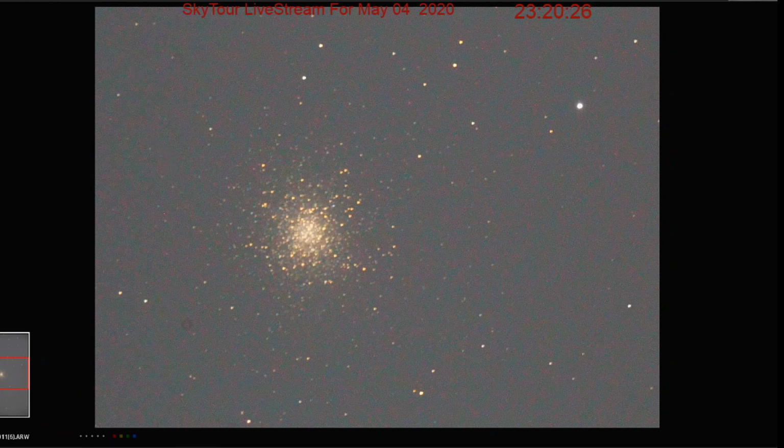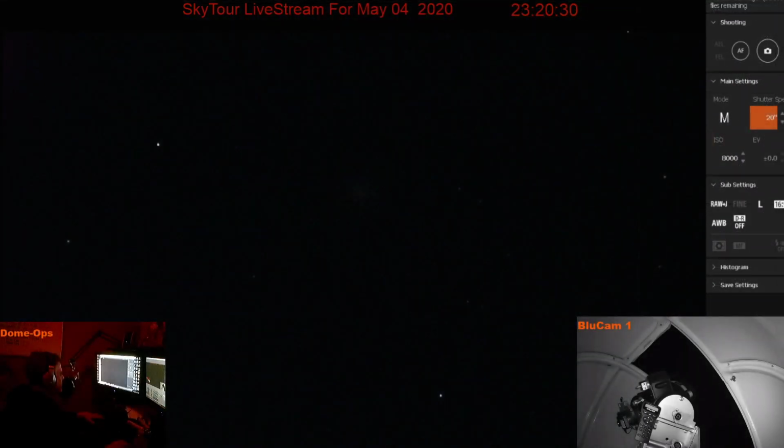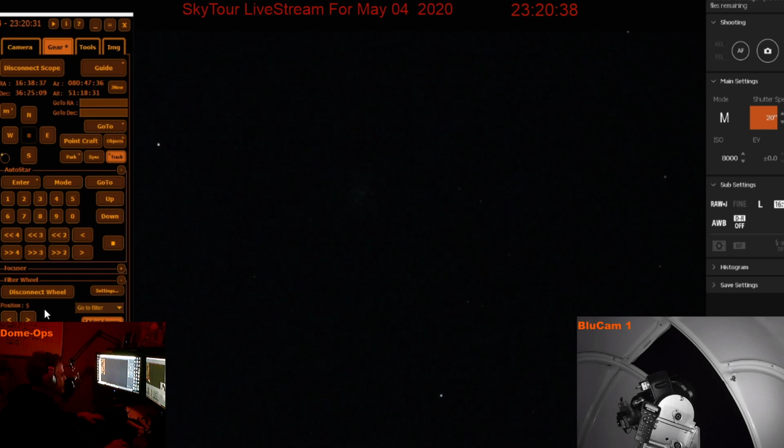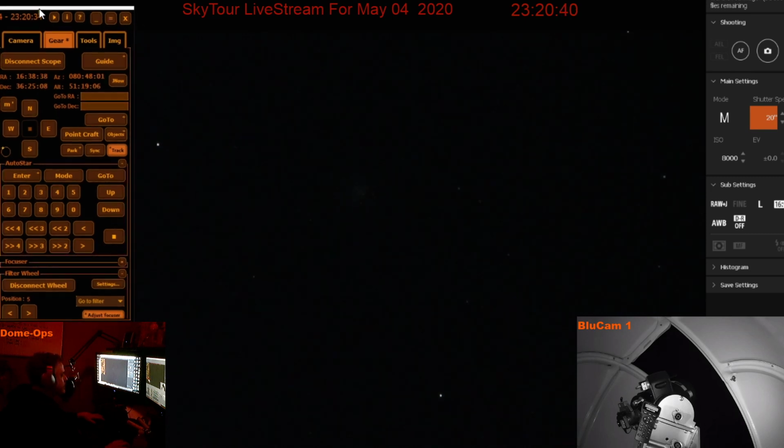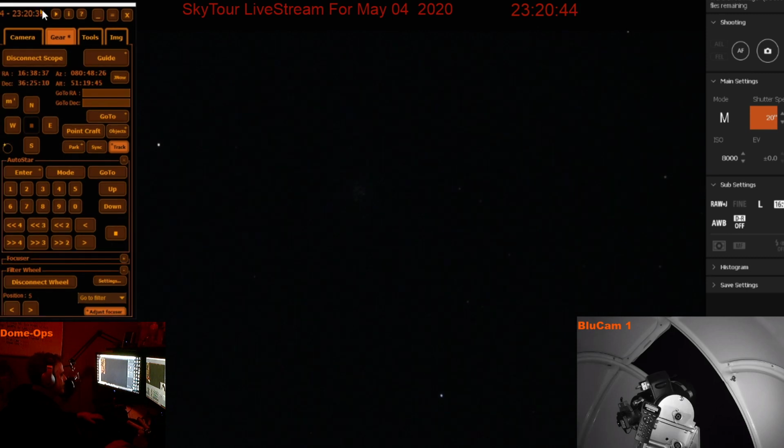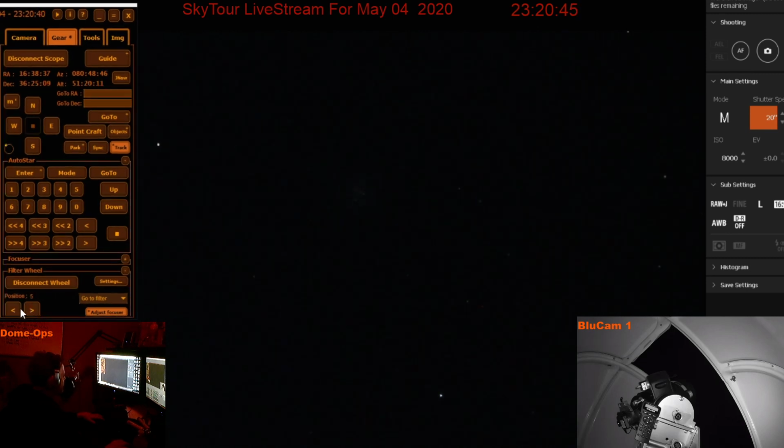But now that we know we're here and golden, I'm going to change the filter. So right now it's wide open, okay? And I'm just going to move this up a little so you can see that better. All right, and now we're going to go from filter 5 down to filter 2. When we were in front of the moon, you saw the circular filter openings moving by. This is the spectroscopic one. You can actually see the spectrum of the stars in here. And when we look at the stars with their spectrum, we can tell things about the star.